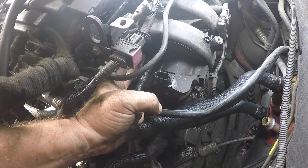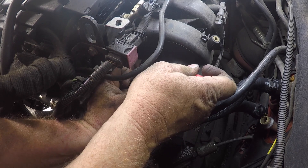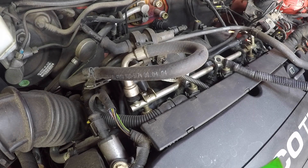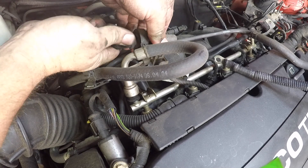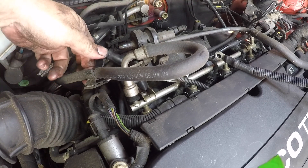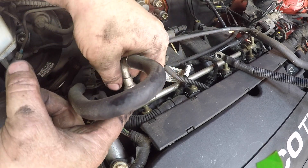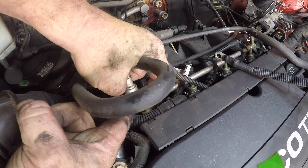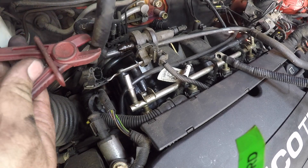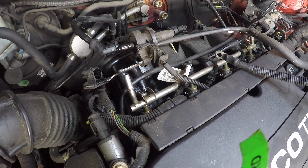Moving up from those shift cables but on the same side of the engine, you have the brake booster vacuum pipe. Squeeze the two sides of the plug and it can just slide out. On top of the intake there is a vent hose for the fuel tank purge system — it just pulls out — and we also have the actual fuel line. I like to leave this towards the end so that I don't have spilt fuel over the engine while I'm working. There's a little black collar — lift it up and then the whole assembly slides off. I also just crimp this hose so I don't get any more fuel spilling out.